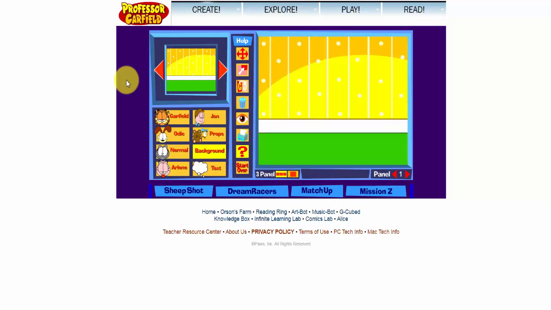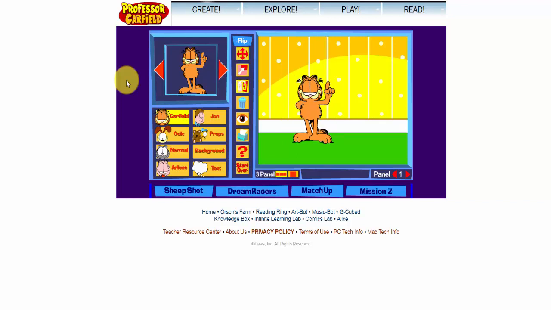Now, I'm going to go back. Now, I'm going to take Garfield, put him up there. Now, if you click the arrow, you can have him doing various things, okay? You pick what you want. I'm going to pick this one. All right? Grab him and put him over here. Okay. Now you can move him around. Now what you can do is make him larger or smaller, but you can also flip him. See? If you want to do that. Okay. I'm going to put him right there. And I want to move him right about here.